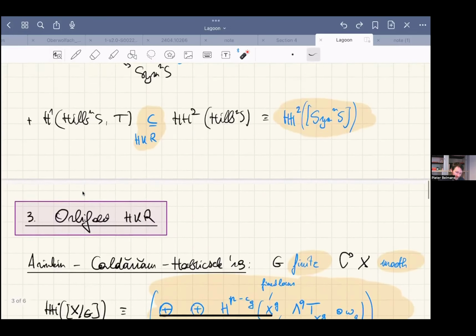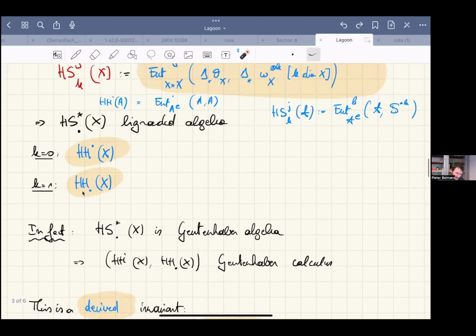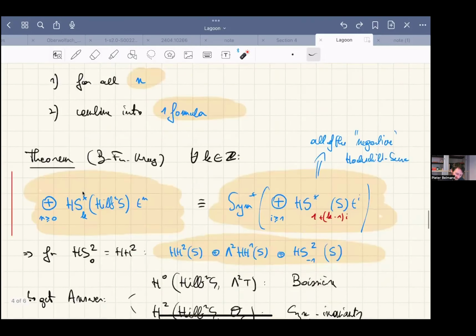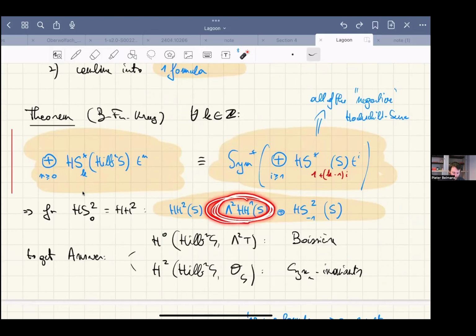In particular, we thought about this a little bit in this setting of bielliptic surfaces. Because in bielliptic surfaces, you genuinely have this thing appearing. The third summand in the answer is something which arises from this. We would be very interested in knowing what it is. Also, here I spoke about the Poisson structure. Well, I didn't speak about it that much, but here we have the Poisson structures appearing. The Poisson structures on the Hilbert scheme are smeared out over these two summands. What do they mean? I don't know yet. I see.